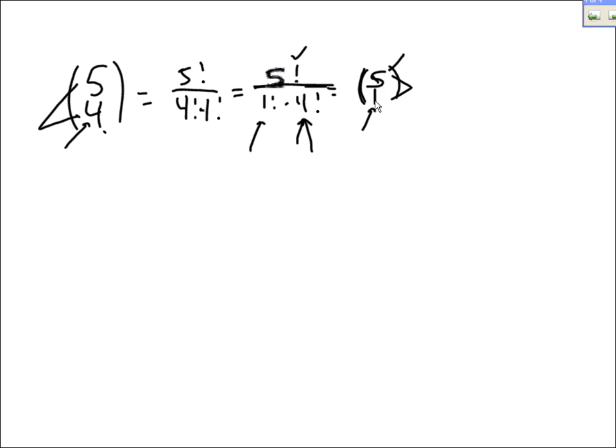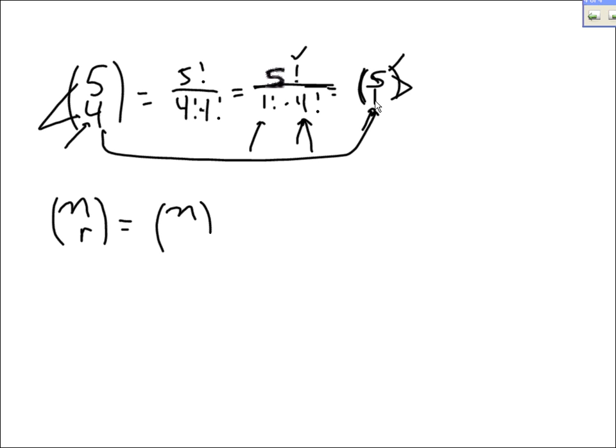Notice that 4 plus 1 add up to 5. We can do this in general. N choose R is equal to N choose, well, not the R, but the remaining. If you have N objects, and you remove R, you'll have N minus R. Notice they add up to N. If you have N and you take away R, but then you add the R right back, you get N. These two are equal. And that's a theorem, and you prove theorems.